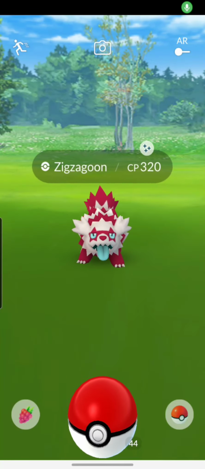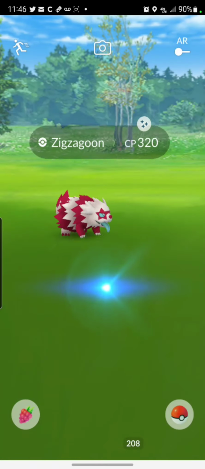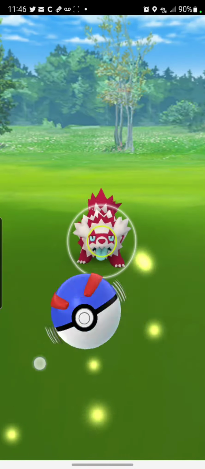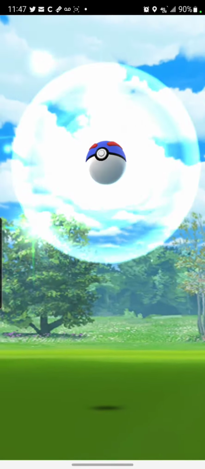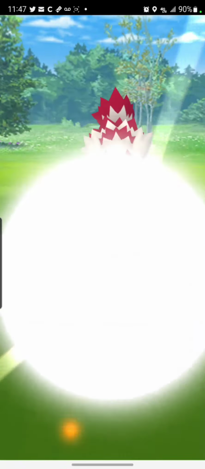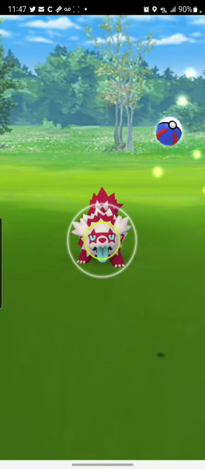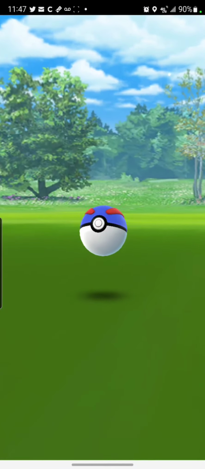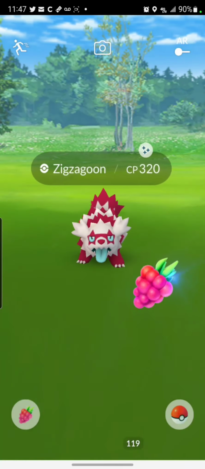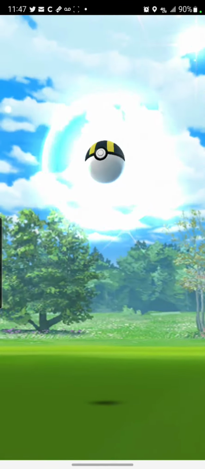Here goes our third shiny of the day. 320 CP. Let's see what we can get for an IV. Oh no. Oh no. Oh yeah. Oh no. Do not run away, young man. That's more like it. Do not run away. Okay, this is getting stressful now. My viewers need to see this catch right here.